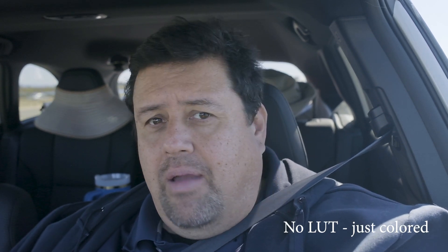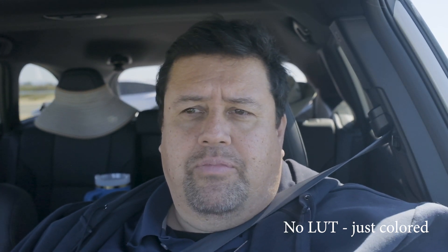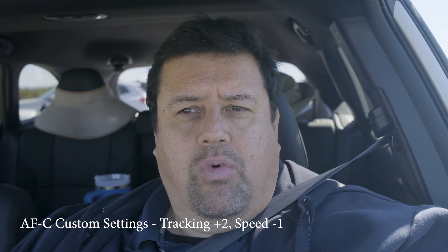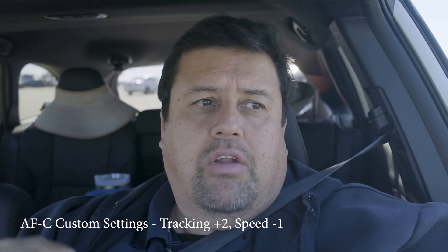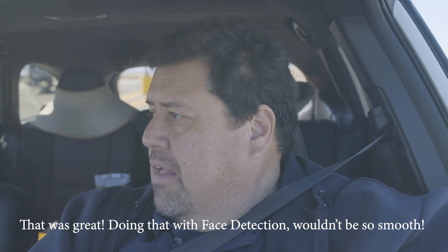So lately, what I've been doing with this camera is putting it on continuous autofocusing. They have that AFC setting. The first number is two and the second number is negative one — I think the tracking is two and the sensitivity is minus one, or maybe the other way around. But either way, when you go to that setting — positive two, negative one — that's where this is set. Because I could put my hand right here and it focuses on my hand, takes a little while to get there, and then when I remove it, it goes to focus on the background. That's how I have it set up.